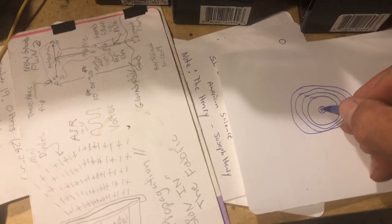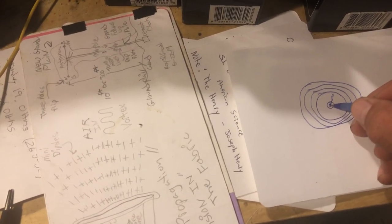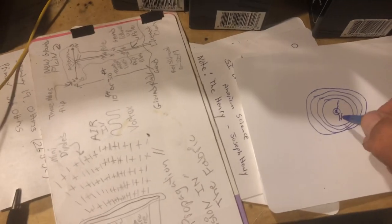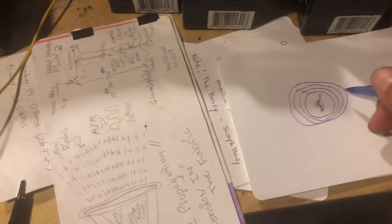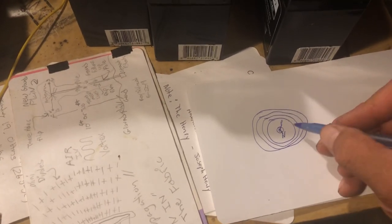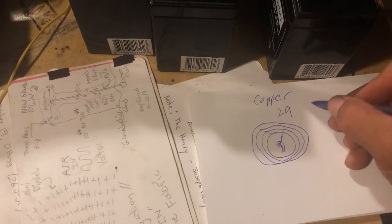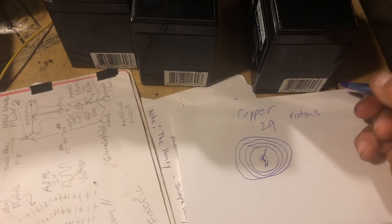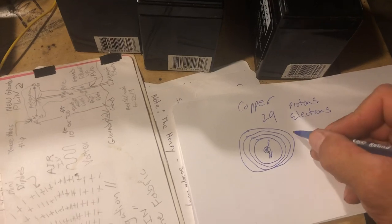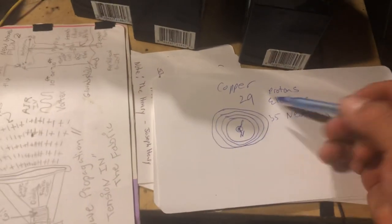So here you're going to have your proton, and then here you're going to have your neutrons. Now, neutron, I'll say plural S because in the mix on certain elements, or maybe all elements, because I haven't gone through all the elements, but on copper, number 29 on the element chart, that means it has 29 protons, 29 electrons, and it also has 35 neutrons. More neutrons than protons and electrons.